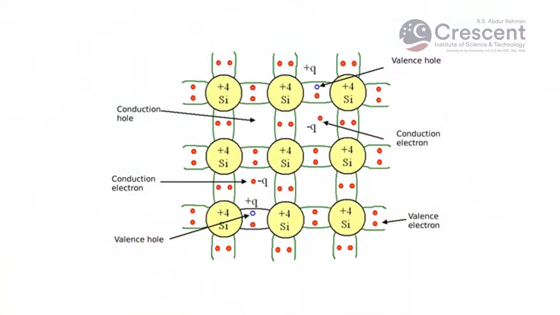That pair is called a covalent bond. This covalent bond is usually very strong at zero Kelvin. When the temperature slowly increases, the bond tries to break up, so one electron from the silicon atom tries to move and it creates a hole. Similarly, each covalent bond tries to break up as the temperature increases. When the covalent bond breaks up, the electron becomes free and it tries to carry the current.